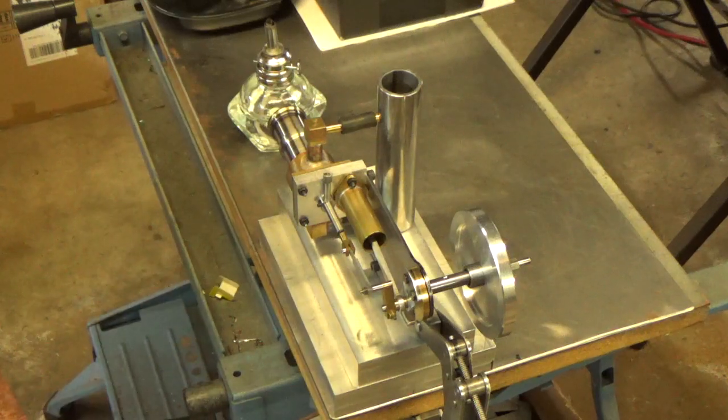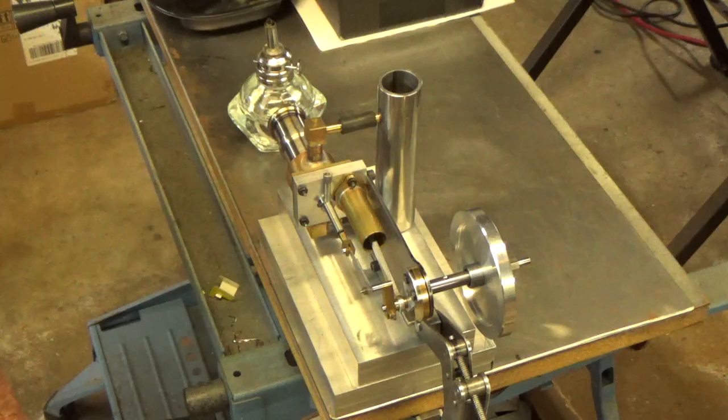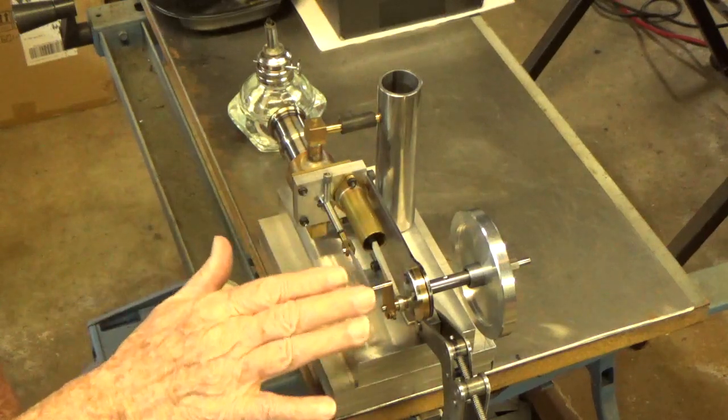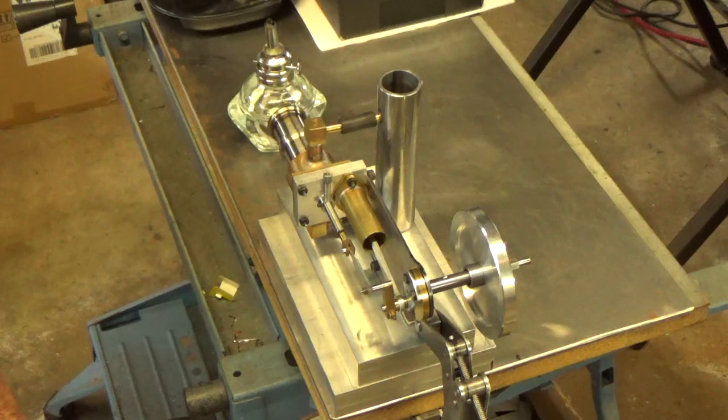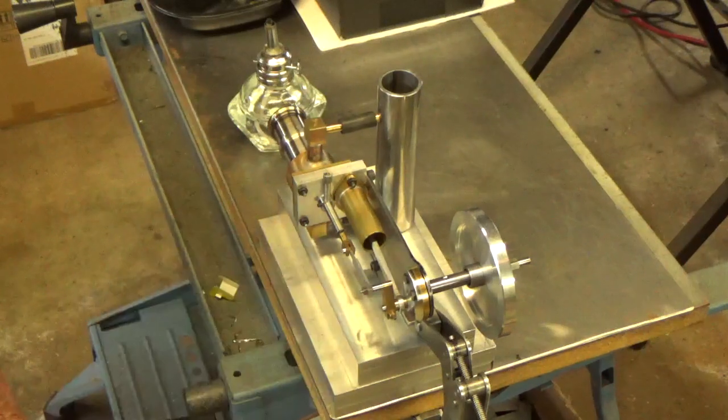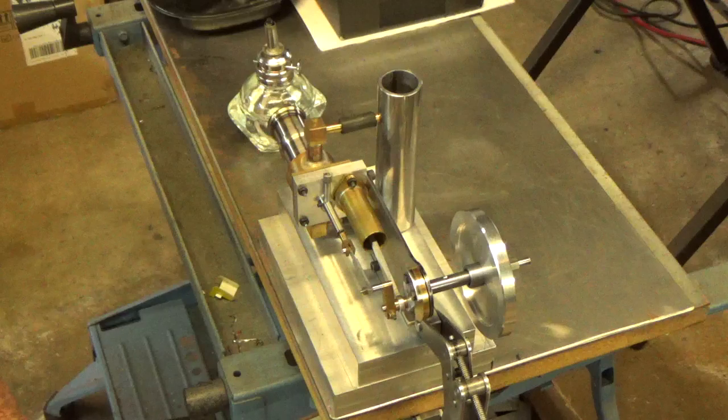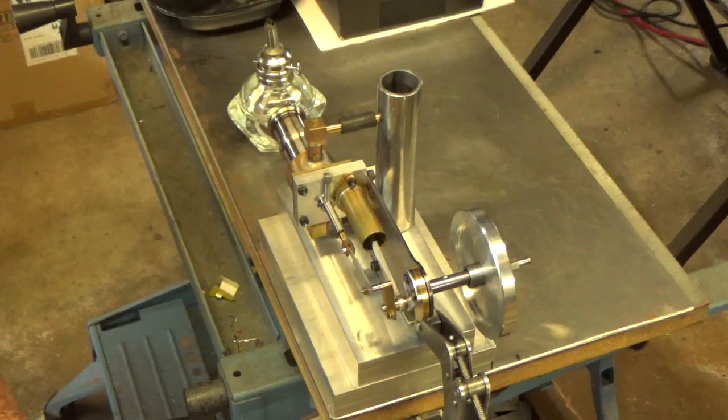And I used the micrometer, or the vernier, to set the displacer up at each end to get this timing set right. Anyway that did it. I put it back together and it ran. I did get it to run once before, or a couple times before, but I didn't know exactly where I had things set up. Somehow it got off again. So anyway I've got it all working now. And so this is going to be a quick demo this morning. I'm just going to run it for a few minutes.